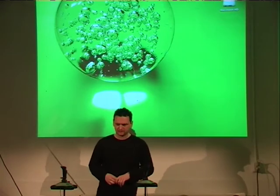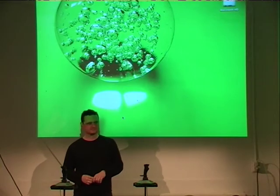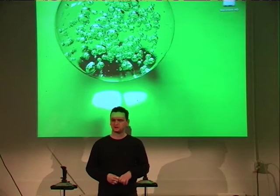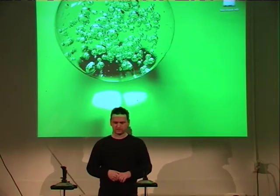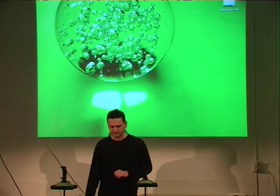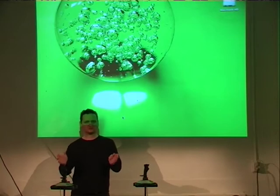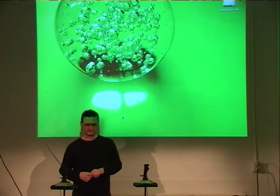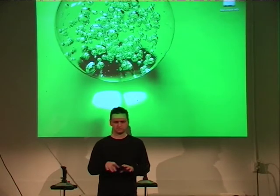And I started thinking how I should do that. I started working with Max MSP a couple of years ago, not too long ago, and thought I should build some kind of application for that. I wanted to control the duration with something more physical, some kind of sensor, or in this case, joysticks, since I didn't want to sit with a simple mouse on the computer to control it.